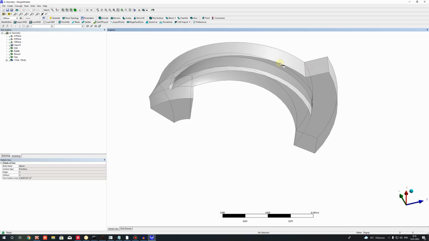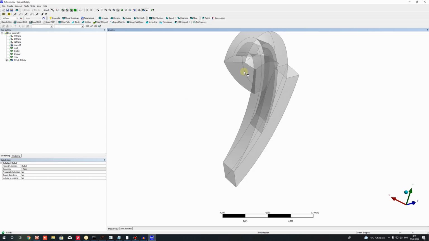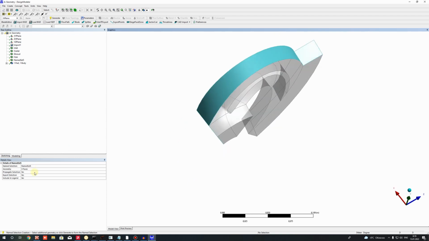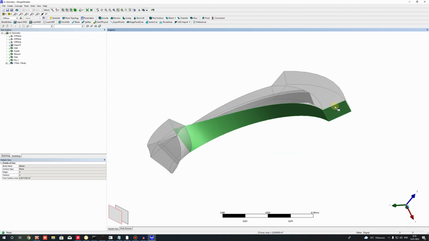will be the periodic surfaces. Let's choose these three surfaces, click named selection and click apply. It will be three surfaces and call it pair 1. It will be periodic 1. And let's repeat this for the other side of the periodic surfaces.